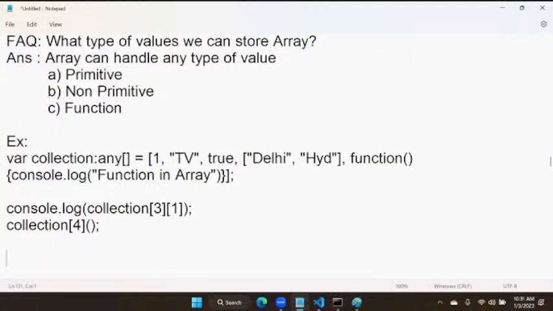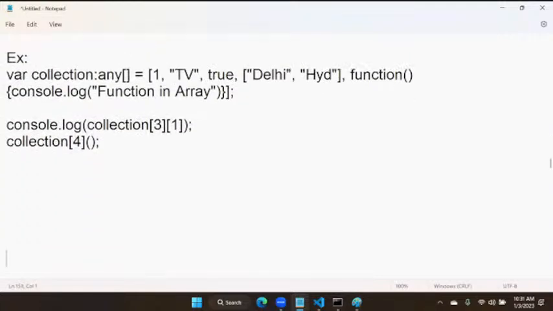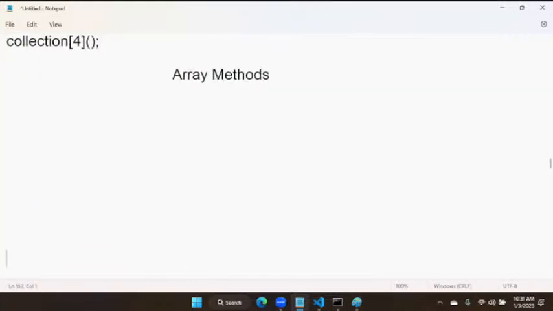Yeah. Next important, now you need to know array methods. I hope you learned this in JavaScript. I am not explaining this. Why? Because array methods are everywhere same. Whatever JavaScript array methods you learned, same we have to implement here. Can you tell me these array methods?